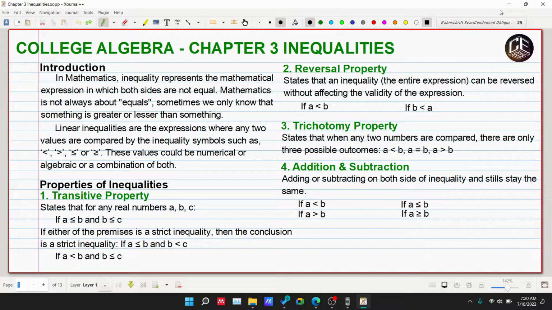So yung mga previous video natin is all about chapter 1, the introduction to algebra, na kung saan diniscuss natin kung ano nga ba ang algebra and sino yung founder ng algebra and also the common symbols we use in college algebra. Yung chapter 2 naman natin is all about the different types of number kasi we thought that it is important na matutunan natin yung pagtukoy kung ito ba ay whole numbers, counting numbers, real numbers, integers, fractions, hindi ba? So, napaka-importante. And today, we will start our chapter 3, which is all about the inequalities.